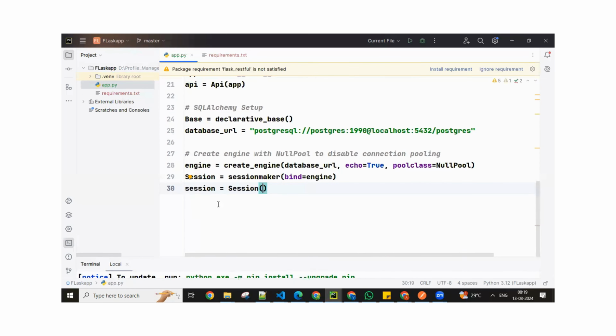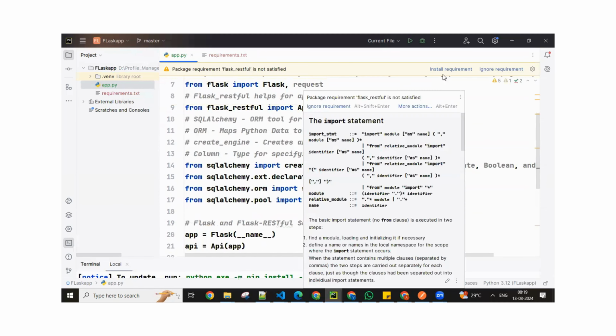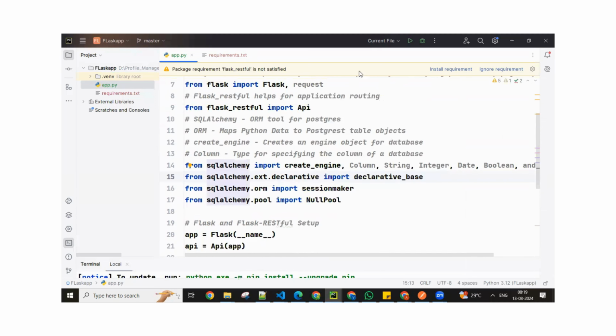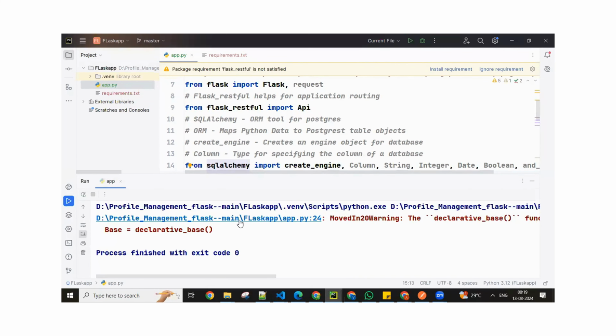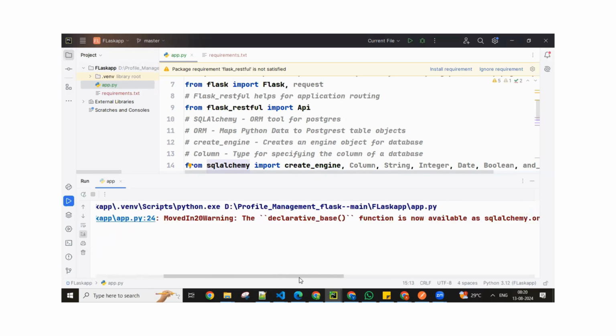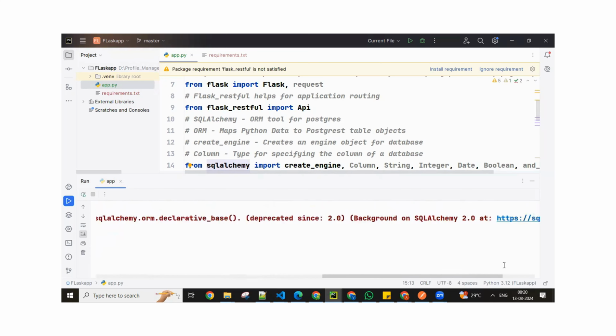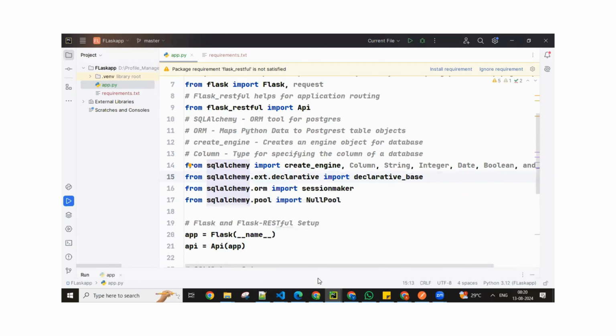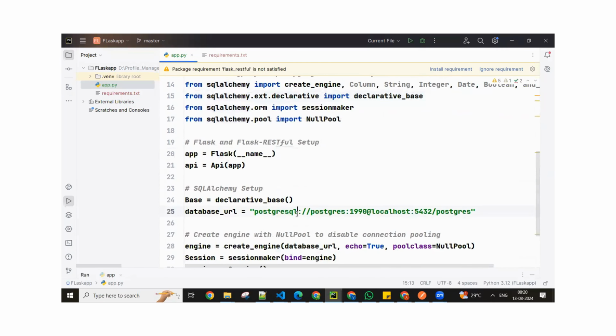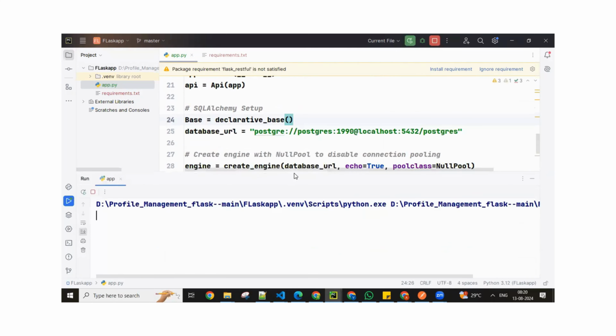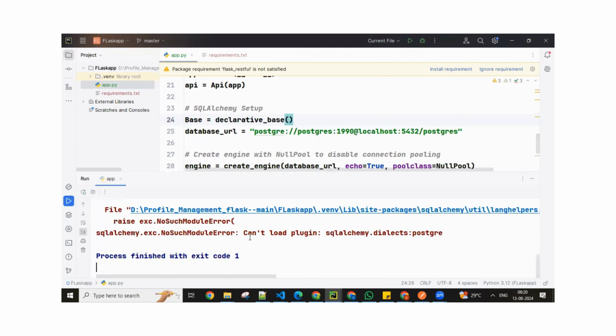So what did you notice here? I just had a basic application. But when I go ahead and run this application, how can you run it? You directly go and play this, right? Since nothing was there, it's not happy, saying that there is some exception: function is not available in SQLAlchemy declarative, deprecated. Okay, so I understand the problem is with this. Maybe if I remove this and restart this application, let's see. Okay, it's not happy with this particular statement.